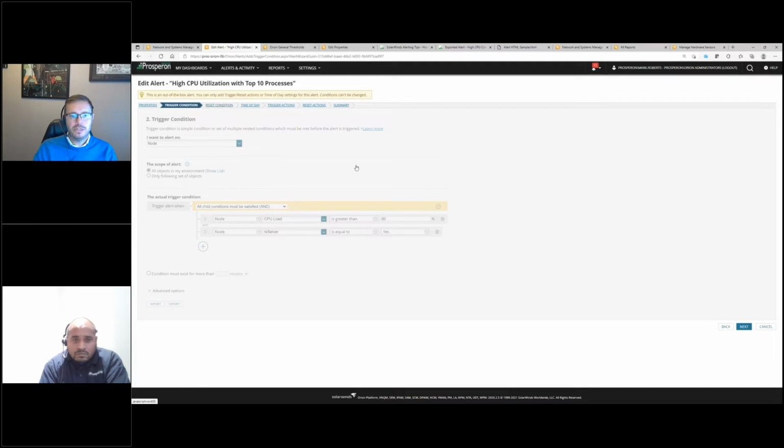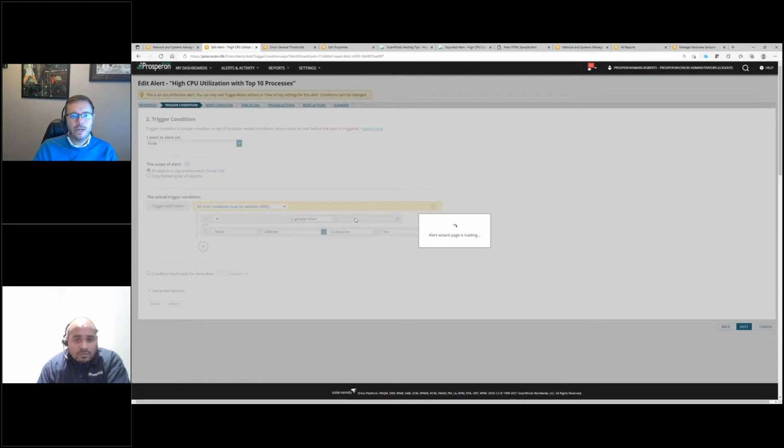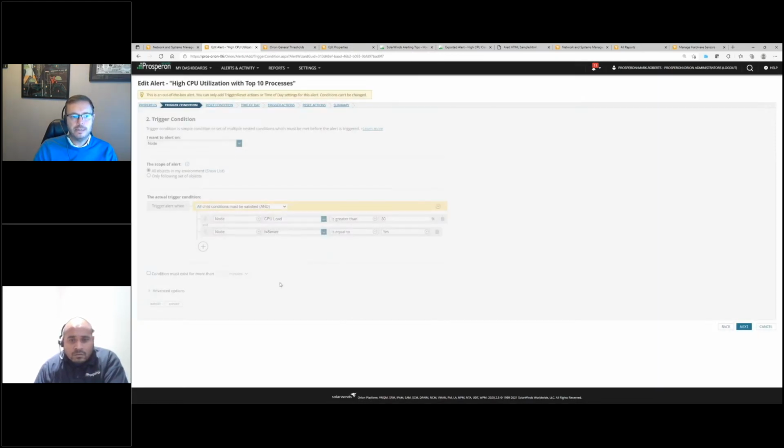If we go across to the reset action, it says reset when it's no longer true. So what's going to happen in this situation, because of the settings in the trigger condition where it says over 80, is that we haven't got a time delay on it. This box on the left here says condition must exist for more than X number of minutes.